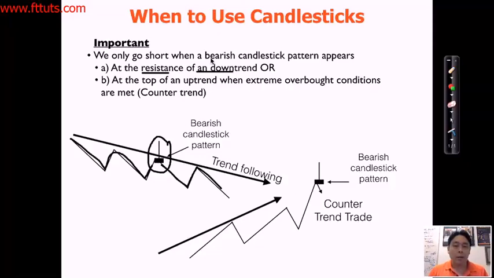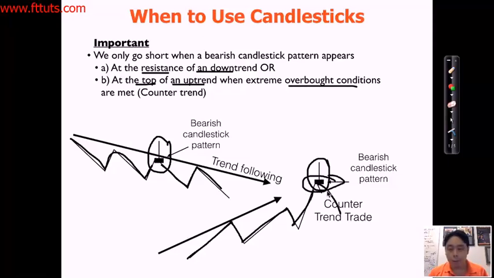Or the bearish candlestick pattern appears at the top of an uptrend. Okay, so in this case, it's an uptrend, right? Impulse, retracement, all the way, it's overbought. Boom, bearish candlestick pattern appears at an overbought condition. So again, you want to see it hitting the upper Bollinger Bands or stochastics overbought, for example, and you do a short, right? Counter trend short, do a quick short, make some money when it comes down, and quickly cover your short position before it continues going up.